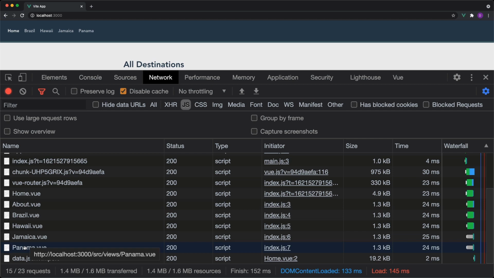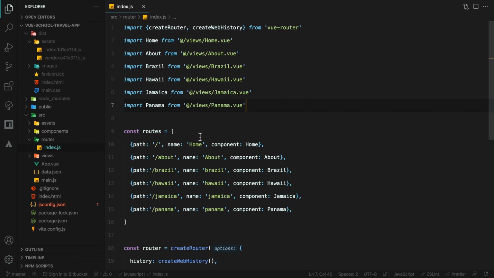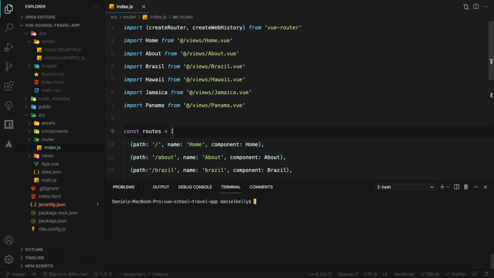It uses browser support for JavaScript module imports to include all the imported modules into the page. In build mode, Vite would bundle all of this code into a single file. Let's look at that. We can build our project using the npm run build command.